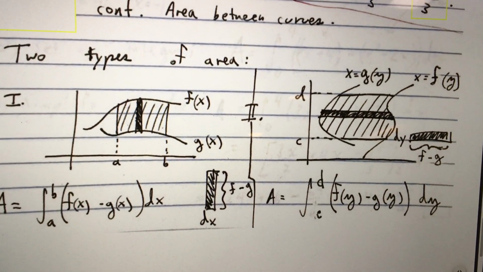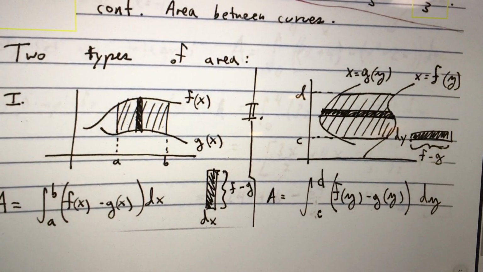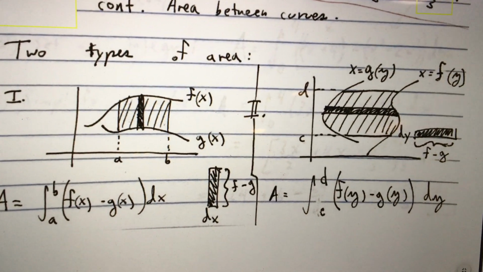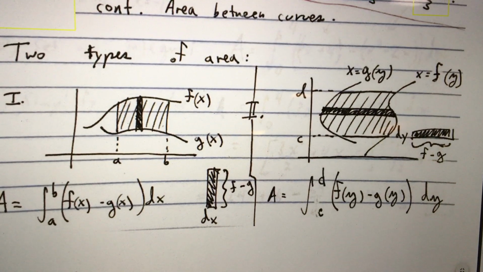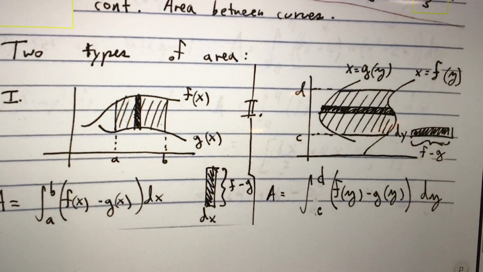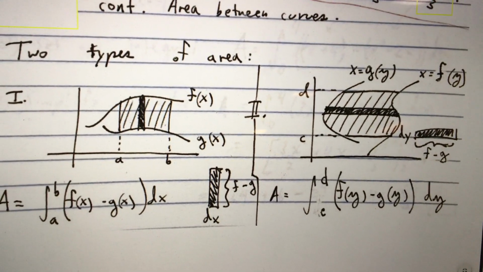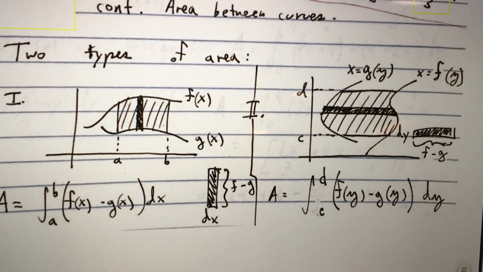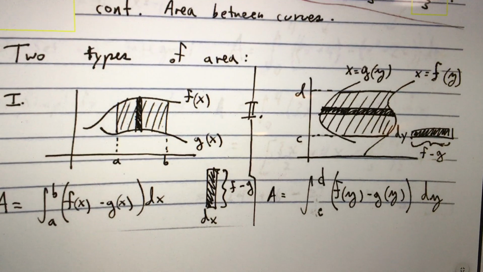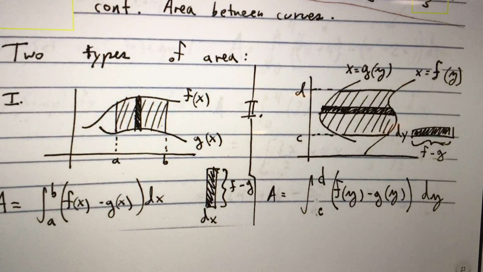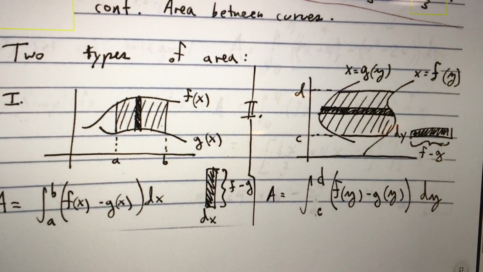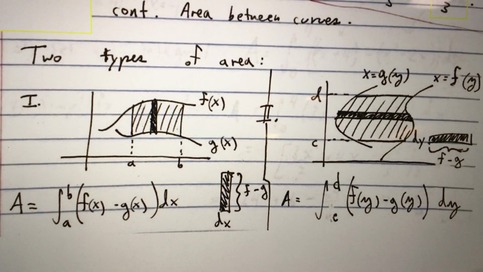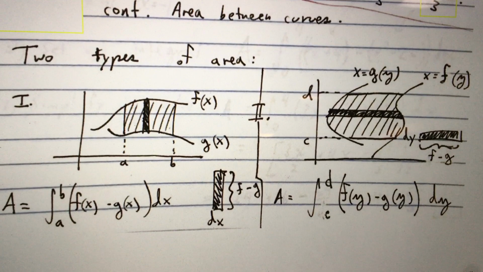The other difference is that now we're interested in a top and a bottom y value. C and D here are values on the y-axis. Just like a and b on type 1, you have to go from smaller at the bottom of the integral symbol to larger number at the top of the integral symbol. So c is a smaller number, d is a larger number. And next we'll do a couple of examples to see how these are set up.